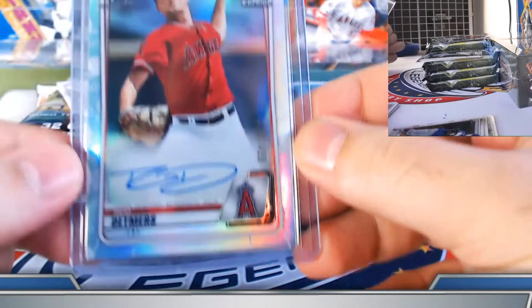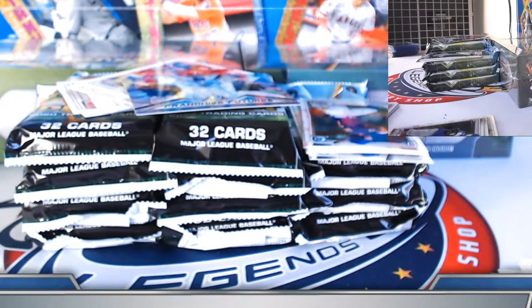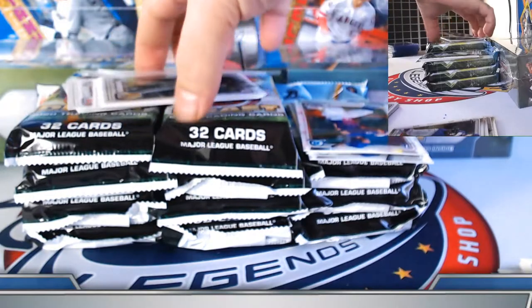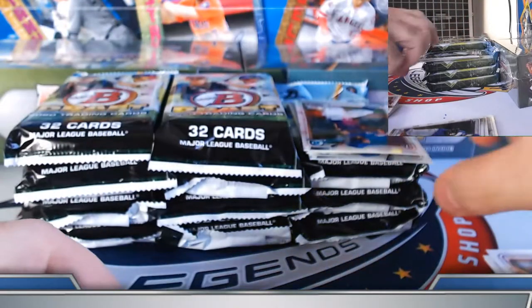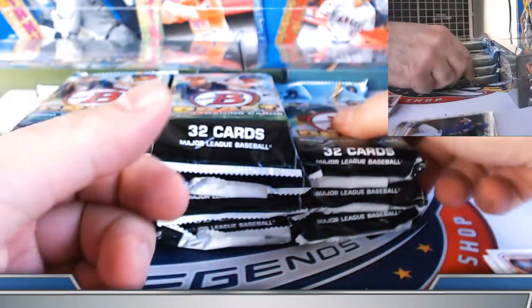On the base built in as a guarantee — kind of night and day between this set and Bowman Chrome, right? Bowman Chrome's got a lot of autograph-only, which we see too much where it's hit or not. It's kind of a rough proposition in that regard — rougher if you don't hit, certainly.